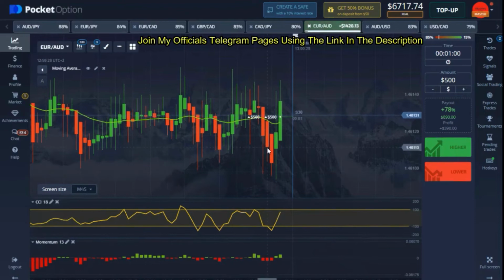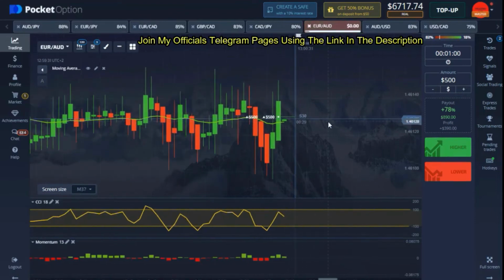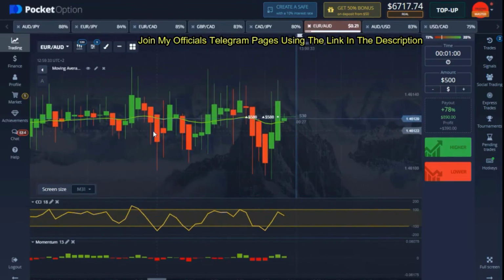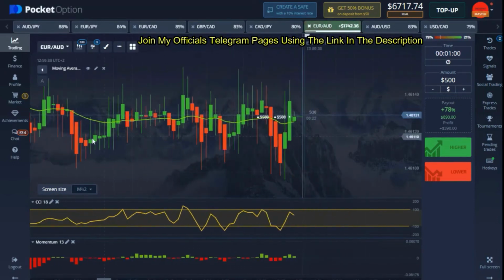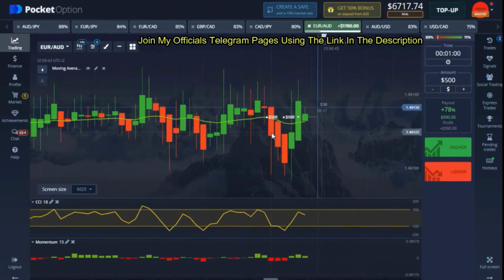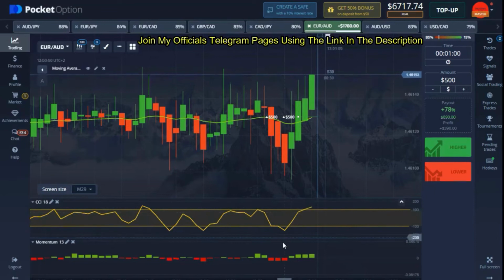Okay, another thing guys, I really wanted to mention this particular point. I never really checked the previous candle. As you can see, this particular piece is very bad. If you check the previous candle, the market is very unstable. So I don't really check before I place the trade. As you can see over here, our CCI actually dropped, which is not supposed to happen. But let's just hope this is going to be a good moment. What I actually see here is a very good moment of assist. I will place the trade on this point. As you can see, it went up very well here. So that is what I see before I place the trade.